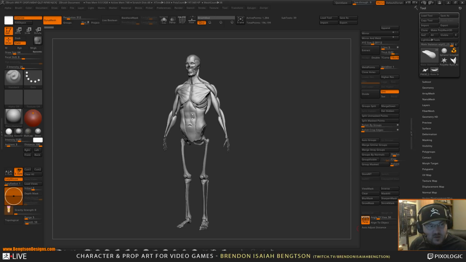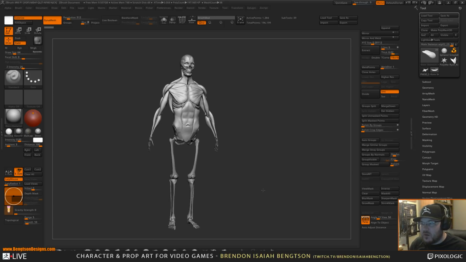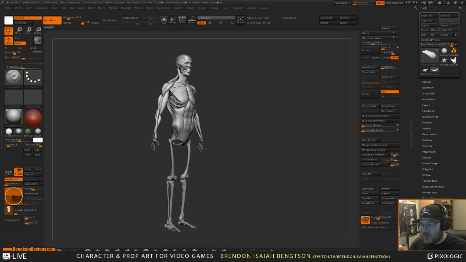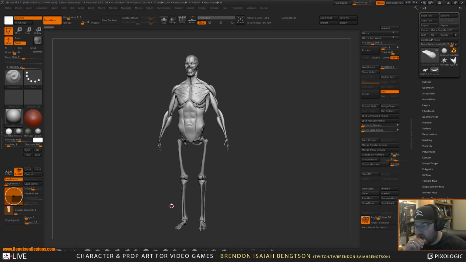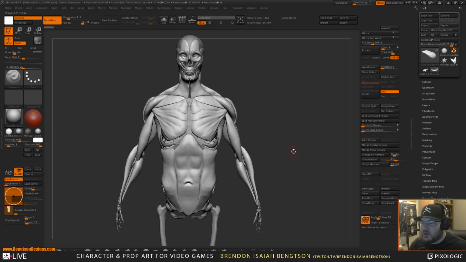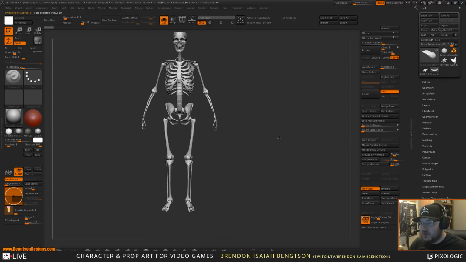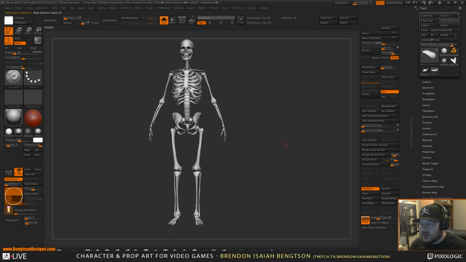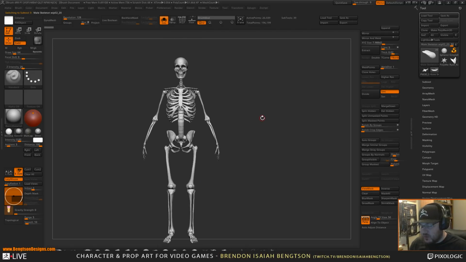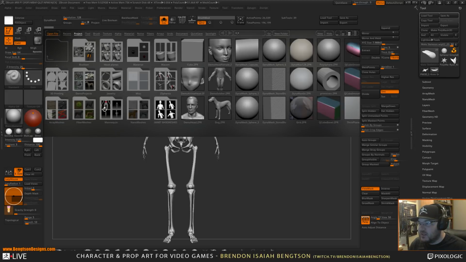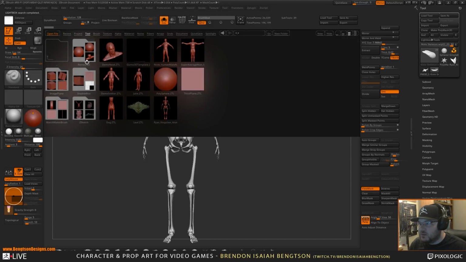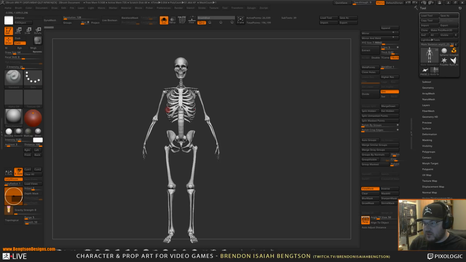Today, we are going to continue with my yearly anatomy study. If you didn't get a chance to hang out the last two rounds, we started out with the typical included Ryan Kingsland skeleton that comes with ZBrush. This is a really good base to start from. It comes in Tool, I think. Yeah, here we go. Just Ryan Kingsland anatomy. This is a great place to start from. The original is a female anatomy.